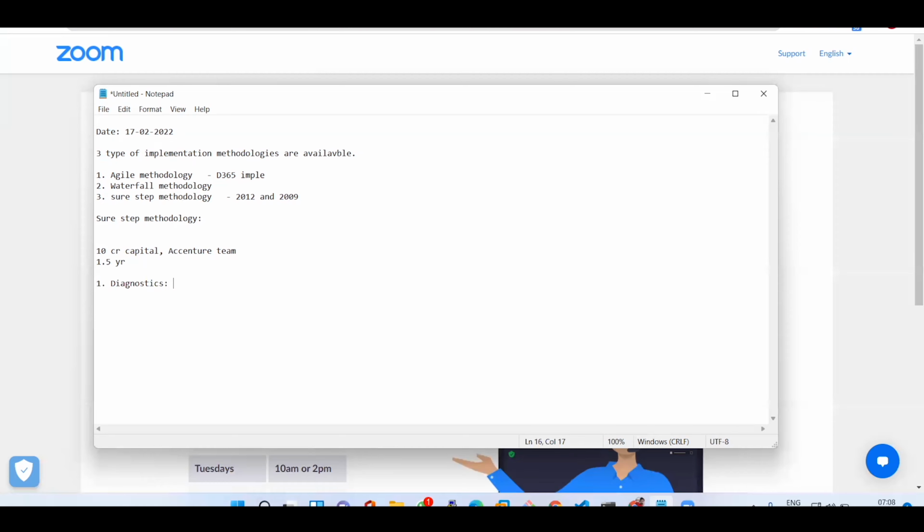diagnostics. So what do you mean by diagnostics? It's very important from an interview point of view also. They will ask you, did you work on any implementation? If no, do you still have any idea about any one of the implementation methodologies? Then you have to explain each point to them so that you are able to answer that kind of question. So please concentrate on these steps. The diagnostic is nothing but the business requirement gathering stage.